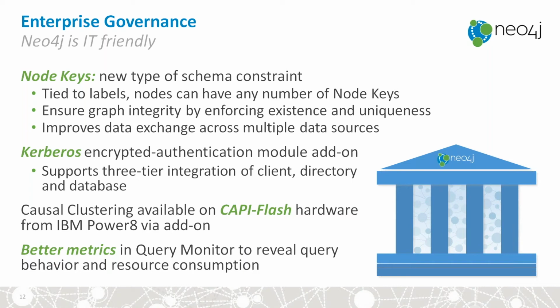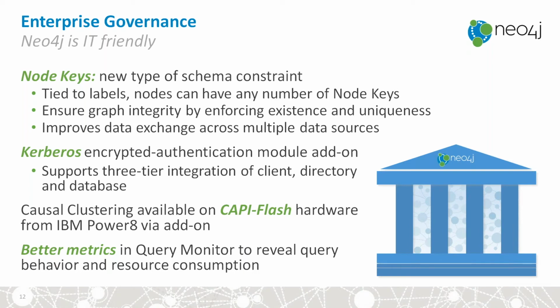Another capability on the governance side, also in support of our ongoing work in security, is that we now support and offer a Kerberos module for encrypted authentication. This is an add-on to the Enterprise Edition, and it allows us to support what we'll characterize as a 3-tier integration of the user client, whatever directory you happen to be using, and the database itself. So for organizations operating in very strict security environments like financial services, healthcare or pharma, the Kerberos module will be very, very popular.